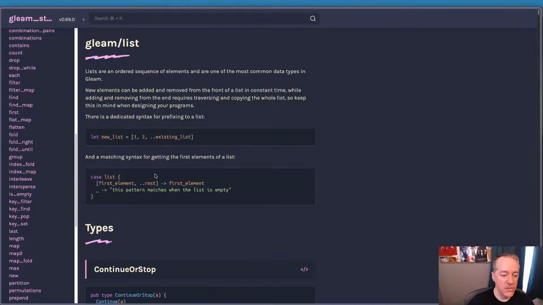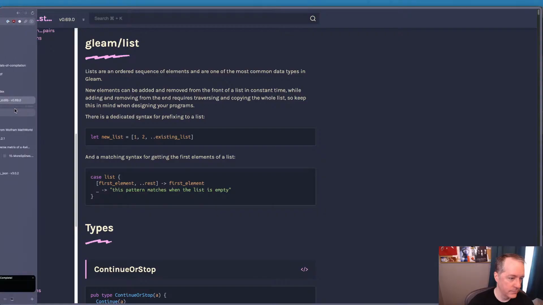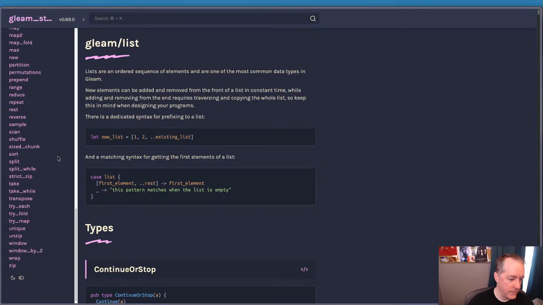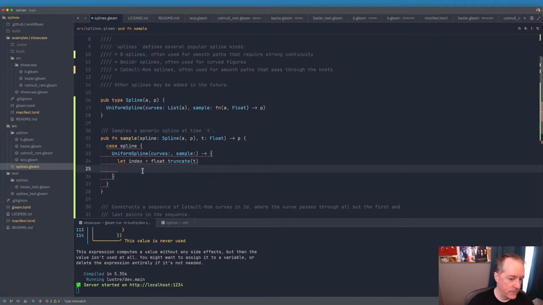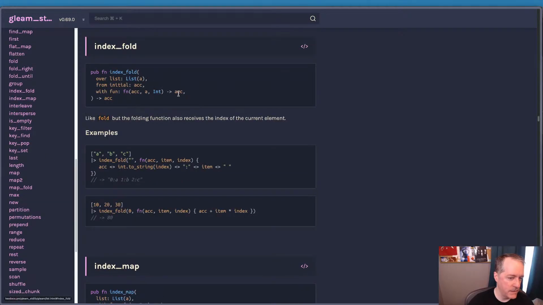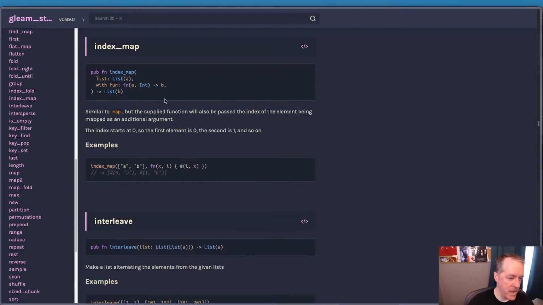Okay, so what we want. I feel like I want to do index fold, or index map.